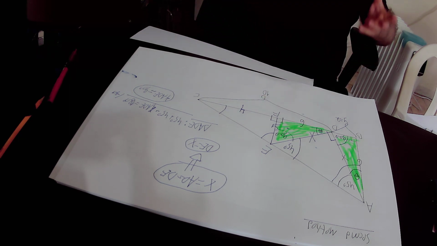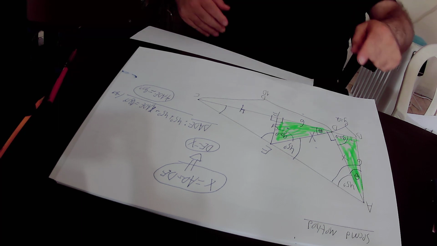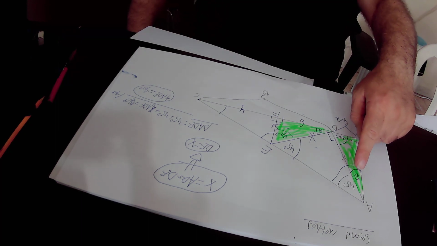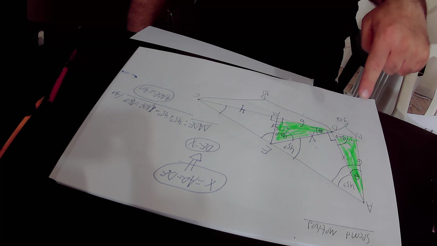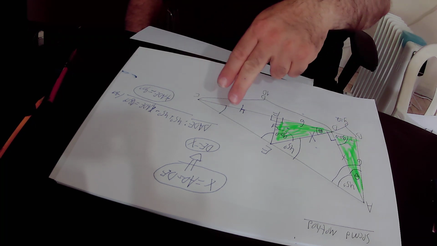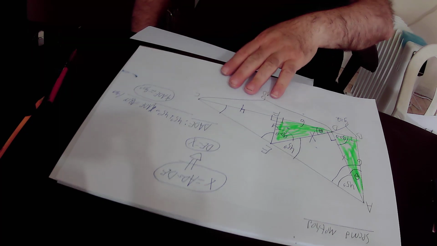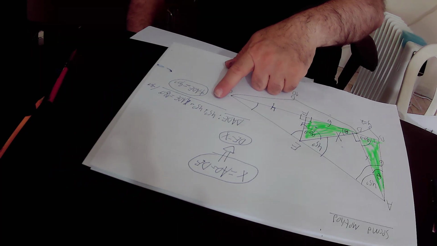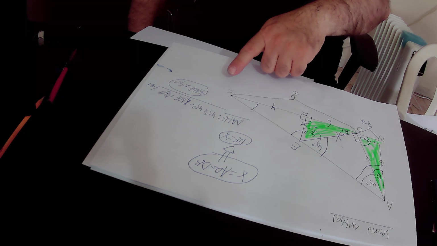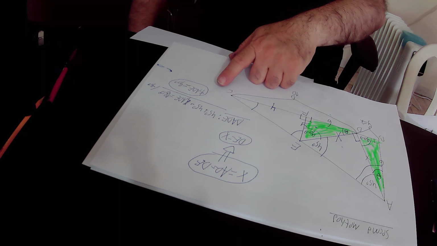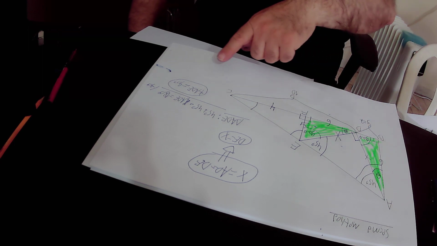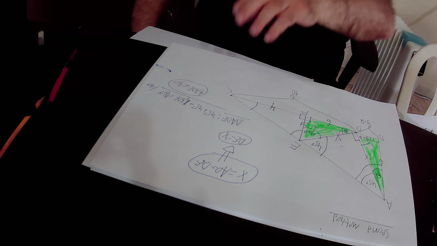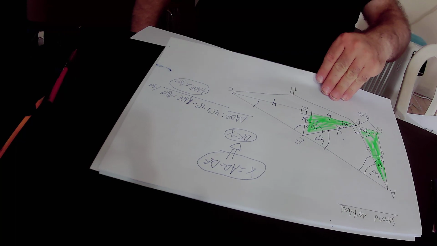In the right triangle ADE, we know that the sum of the angles is equal to 180 degrees. So which angles do we have in the right triangle ADE? We have 45 degrees plus 45 degrees plus the missing angle, angle ADE. In total, the sum of those three angles must be equal to 180 degrees. 45 degrees plus 45 degrees is 90 degrees. We subtracted 90 degrees from this equation and found out that the missing angle, angle ADE, is equal to 180 degrees minus 90 degrees, which is 90 degrees. Okay?